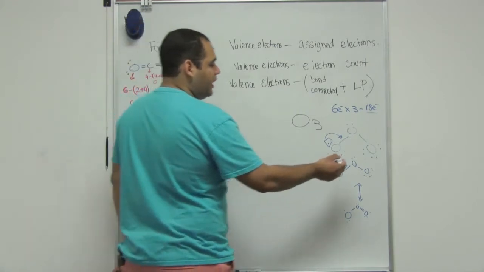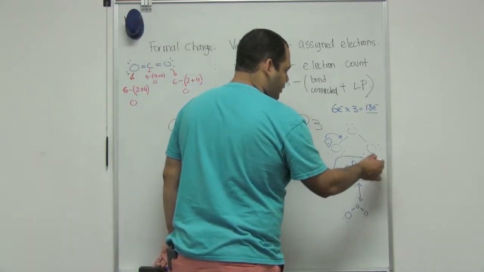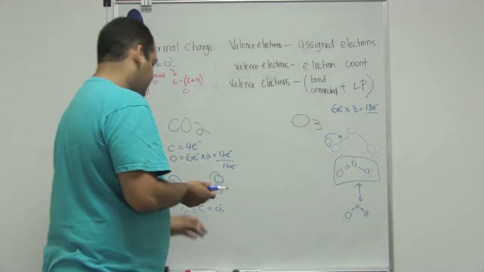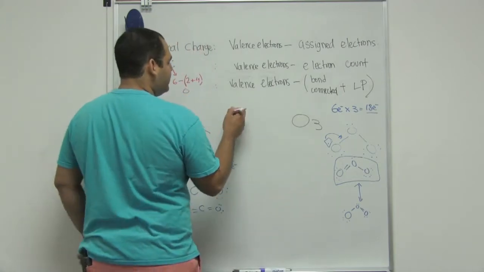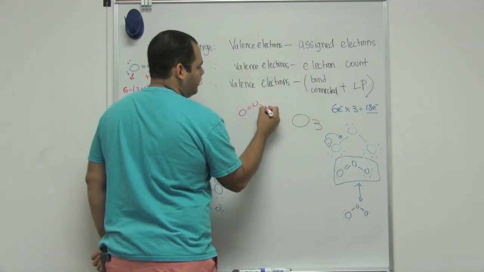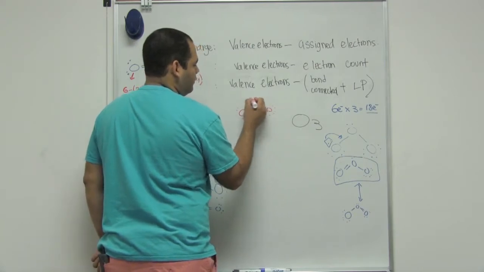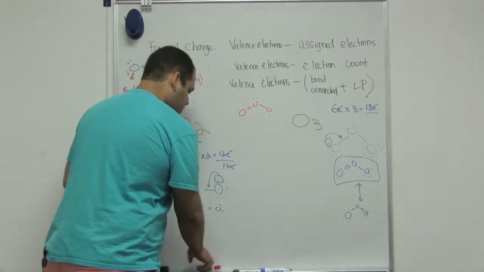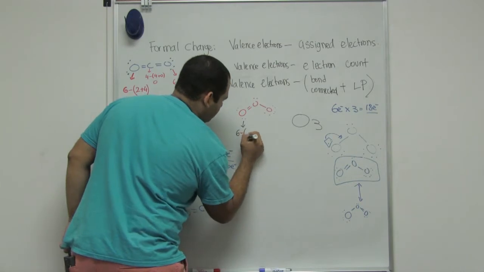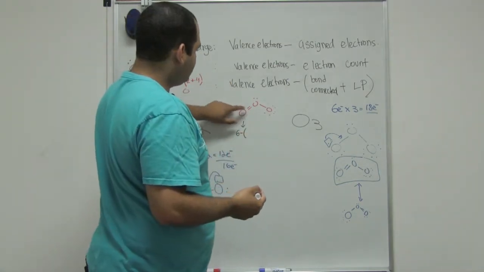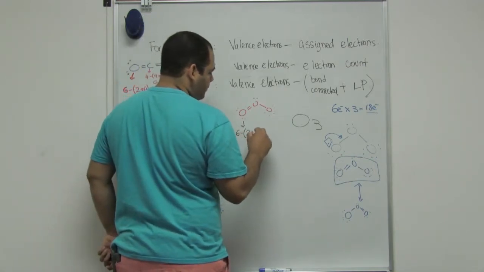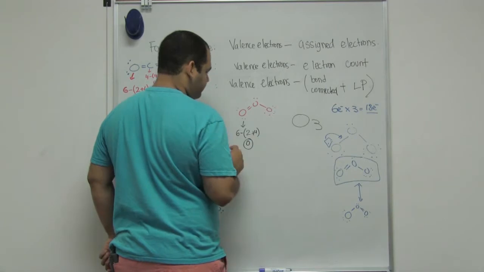So now I will use just this one to assign the formal charge. You could use any one, it really doesn't matter, but we'll use that one in particular. So I have here oxygen double bond O, okay? So for this guy here, 6 valence electrons minus 2 connections plus 4 electrons in lone pairs. 2 plus 4 is 6, which gives me a 0.